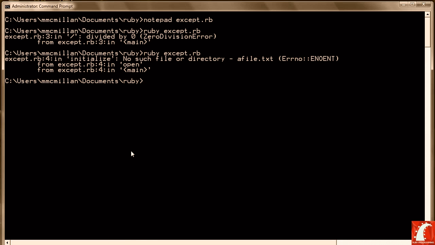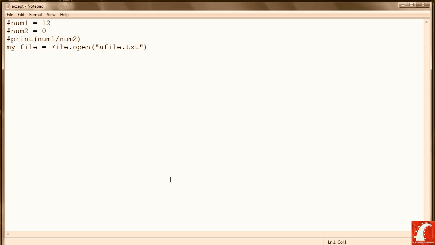And you'll see that when we tried to run it, we get the error, no such file or directory. That's another example of an exception. Again, when we typed in the program, the compiler had no way to know if afile.txt exists in the file system or not. So it just has to try to open the file, and when it can't find it, it causes an error, or in exception handling terms, we say it either raised or threw an exception.